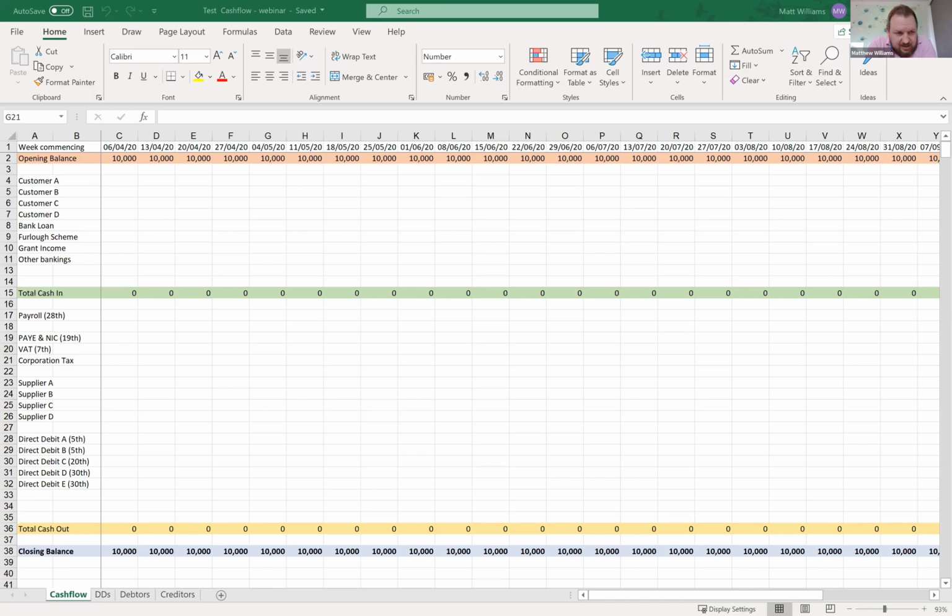And this is doubly important if you're one of those businesses that needs some kind of support from a bank. So once we've done this for your business, if you realise that there's a hole in the cash flow and you need some support from a bank, this schedule on hand is going to be really important to go with your application for any bank finance, and it will give the bank manager peace of mind that you understand the cash flow in the business. They know exactly why they're lending to you, and it should make that process easier.